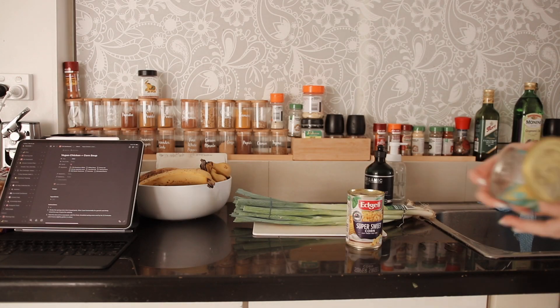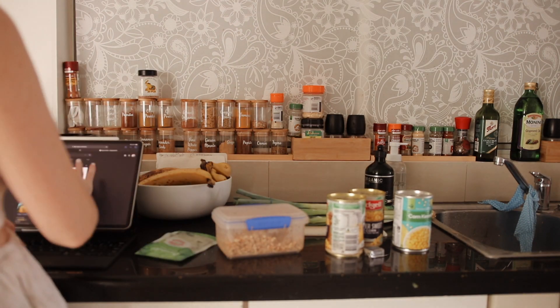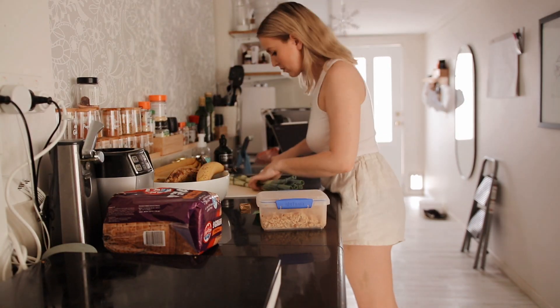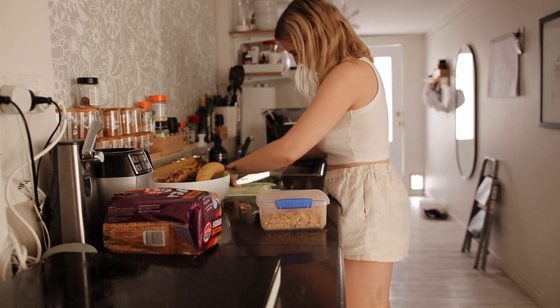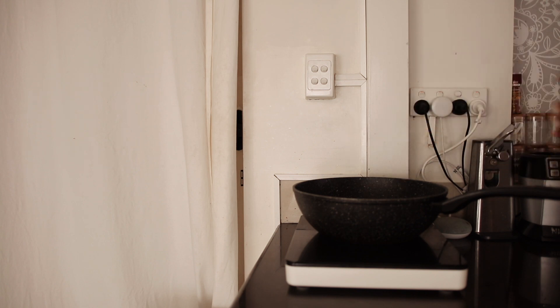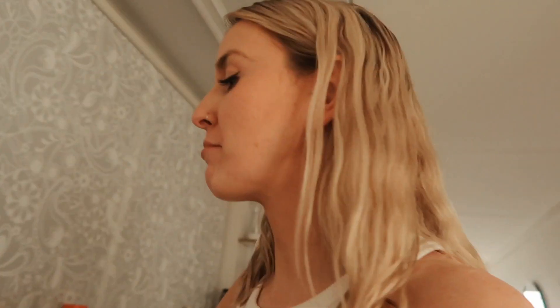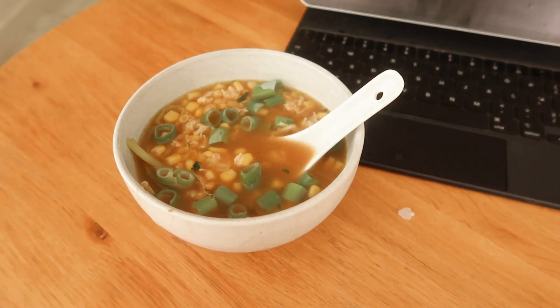After we set our weekly goals, I wanted to meal prep to keep myself fed for the rest of the week. Keep in mind I probably did a lot more in this monthly reset than I usually would because we were isolating and I had nothing else to do. I went for a vegan chicken and corn soup — one of my favorite takeaway dishes. Definitely not a chef; the recipe was pretty average but it turned out okay. I made a big batch of it, and I also watched Euphoria because I don't really love the process of cooking and like to mix it with something enjoyable.